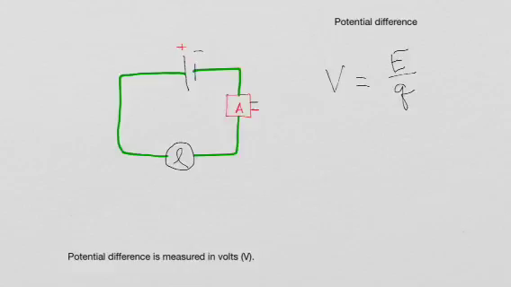If I want to actually read the amount of power, or I'm using the wrong word, the voltage or the potential difference going through the light bulb, okay? I'm going to set up my voltmeter so that it basically surrounds my actual light bulb. And here's the deal. Just like the ammeter, this is going to have a black knob and a red knob. The black knob always goes and gets attached to the beginning of the light bulb. The red knob gets attached to the end of the light bulb.